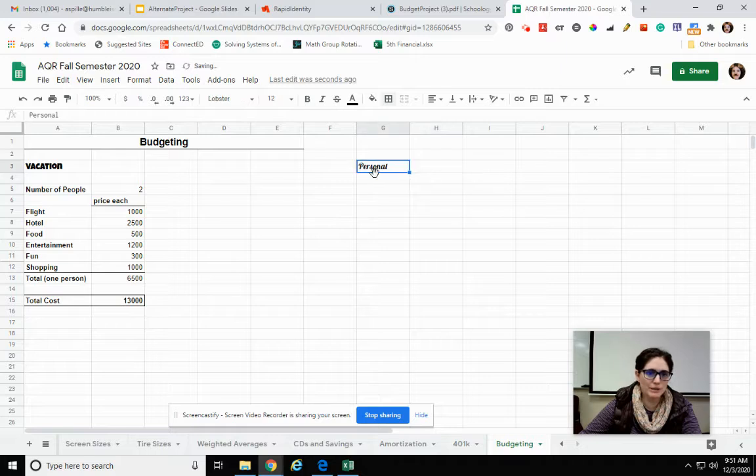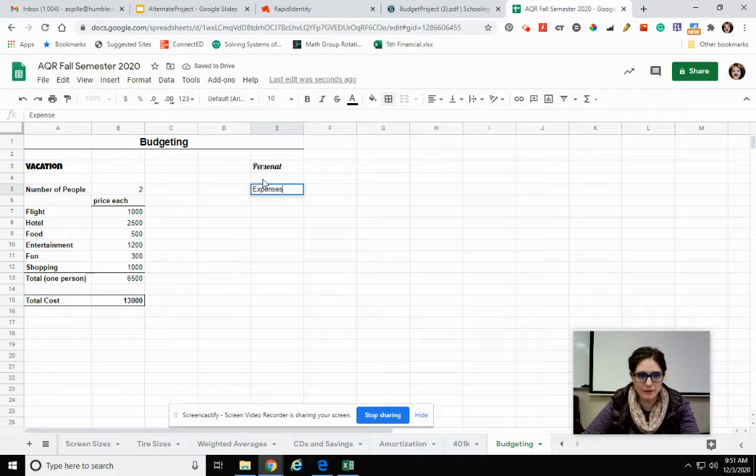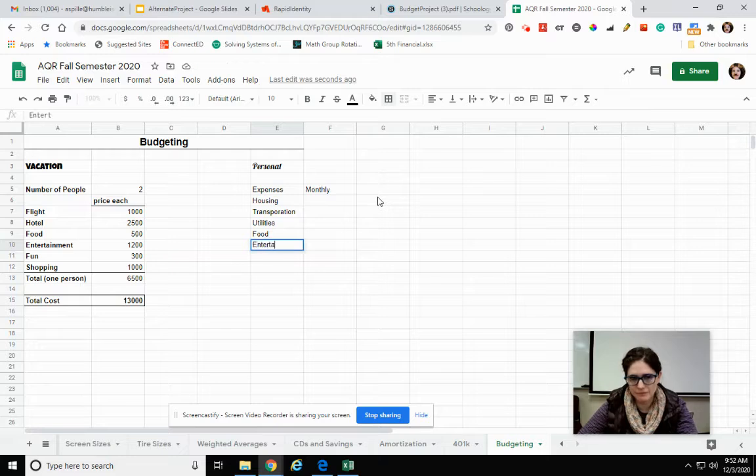Okay, your personal budget. I'm going to move this over a little bit. Okay, so for this one, I'm going to do my expenses category, my column. So like, let's say, I'm going to put monthly right here because it's going to be my cost. Expenses, I know I'm going to have housing. I know I'm going to have transportation. I know I'm going to have food. All right, let's do utilities first. I'm going to have food. I'm going to have entertainment. And I'm going to have extra. And anything not included in all those would just fall into the extra category.